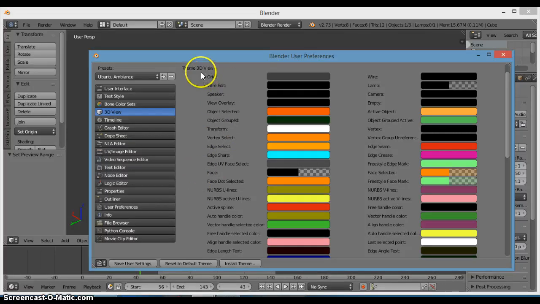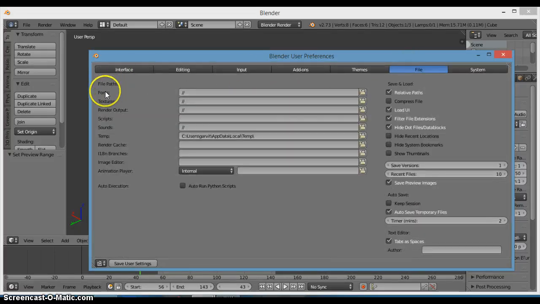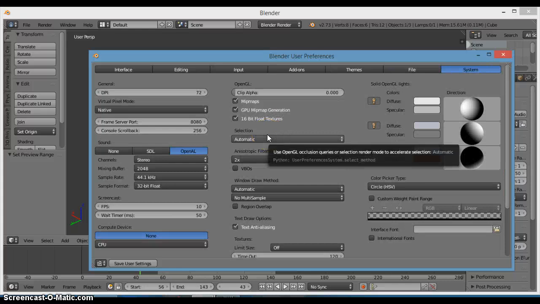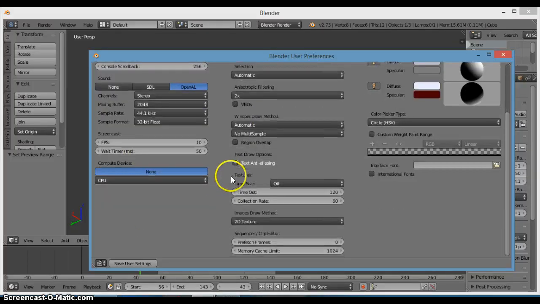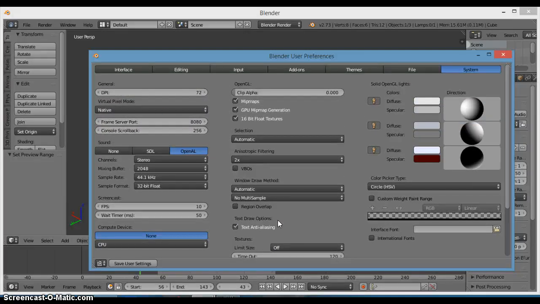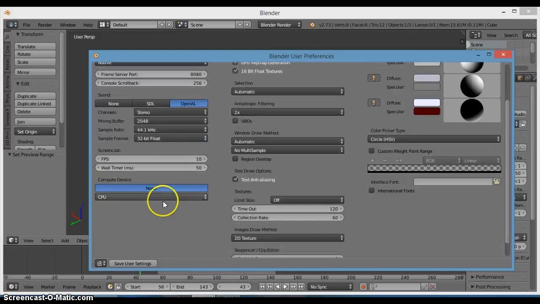Then let's go to the next one, File. This is where you'll save all your fonts and textures and other stuff. And System, I don't actually know what it changes.